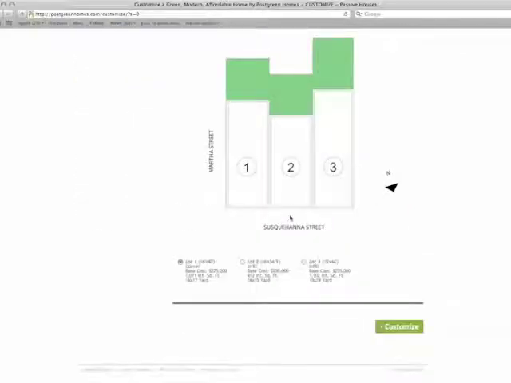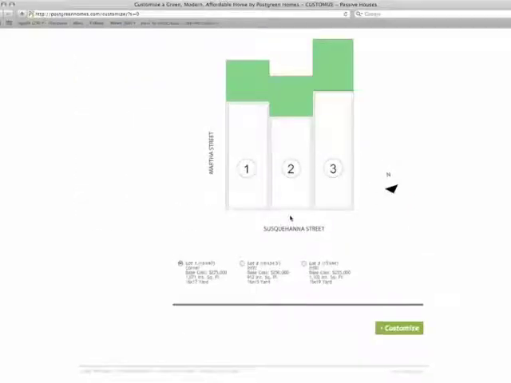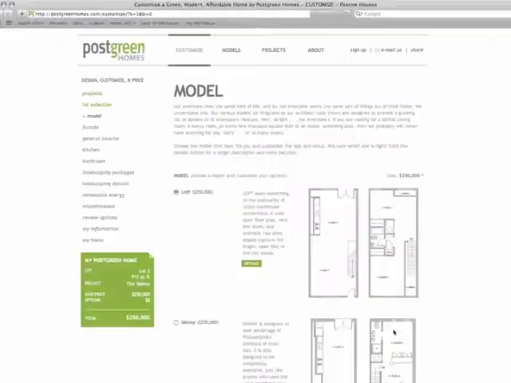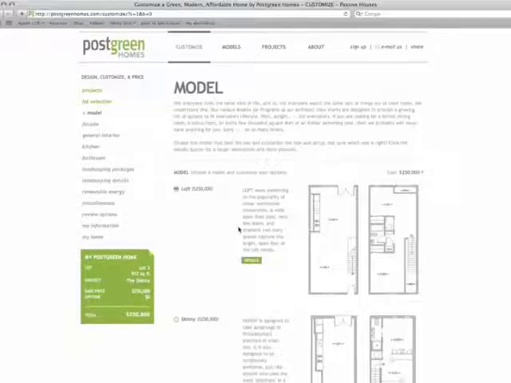And if we scroll down, we also get our lot selection, where we can see the lots available in the project and choose the one we like best. So I'm going to choose lot 2 today, the smallest lot in the project, with a base cost of $250K. We hit continue there, and we end up in the model choice, where we can choose between two different models available in this project, the Loft and the Skinny. Since the Skinny is our newest model and the name of the project, I'm going to choose that one.